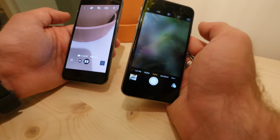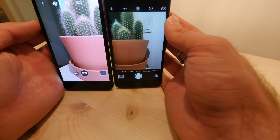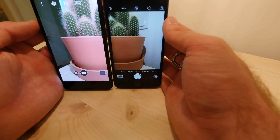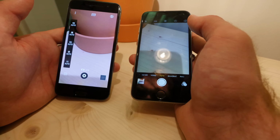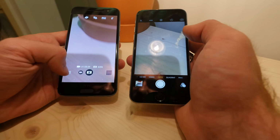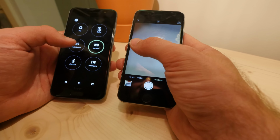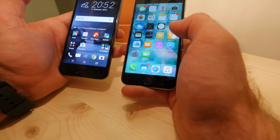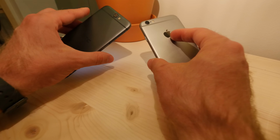You usually shoot more pictures, I think, with the camera in the back. There we have a cactus in the back, cacti. And yeah, again, looking great. On the left is a little bit more wide angle maybe available on the device, but otherwise I think both have a pretty good shot at being awesome devices, especially since we have also Pro mode here for the HTC, if you want that, where we can set up a little bit more, but otherwise the regular camera mode offers us a lot of things, and there's also hyperlapse, panorama, and slow motion, which is of course also all available on the iPhone, but we can shoot also 4K videos on the iPhone, which is, as I said, not available on HTC, but the price is a lot lower.